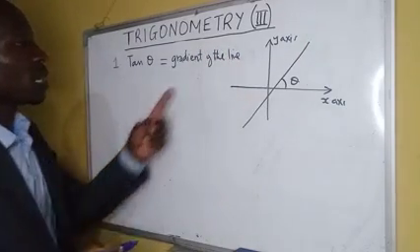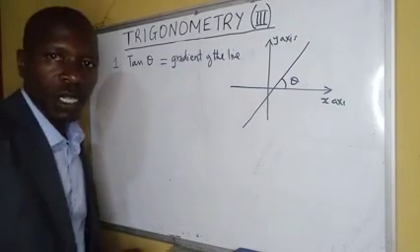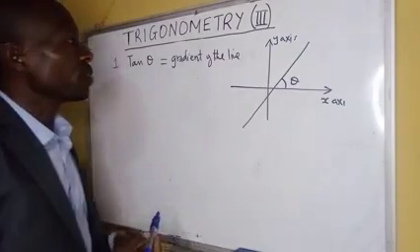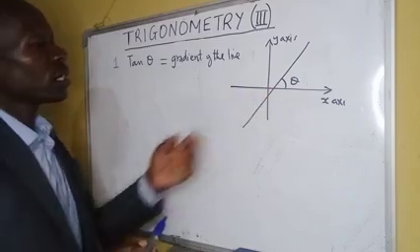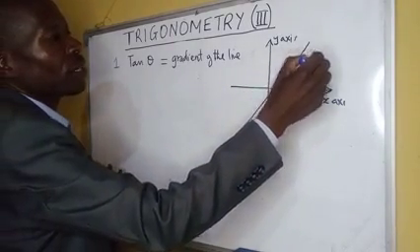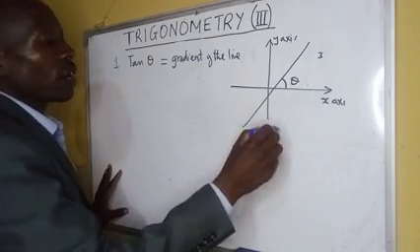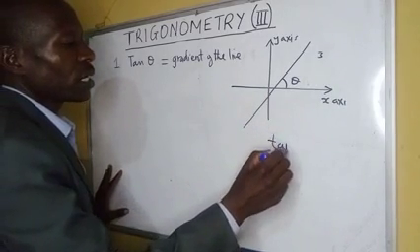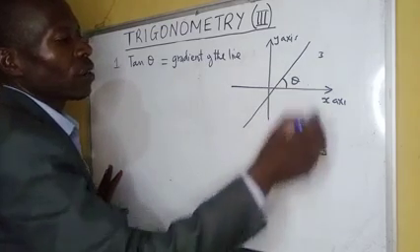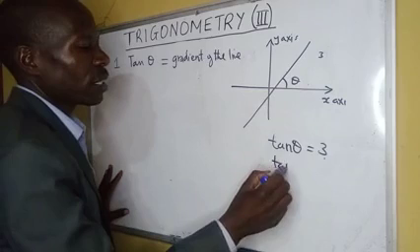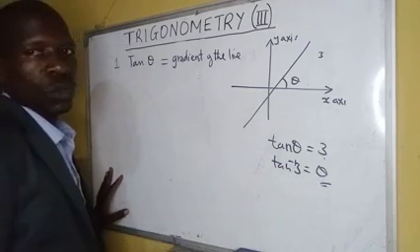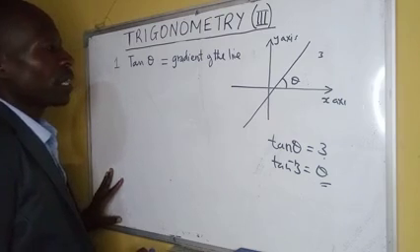So that's one thing you need to remember. Or you can be asked that question and be able to tackle it comfortably, because when you have a tangent, if you have the gradient of this line, say 3, so you'll have tan theta is equal to 3. Now the 3 will say that tan inverse of 3 will give you the size of that angle. So that's how you apply that.